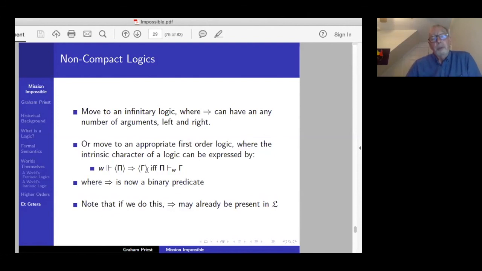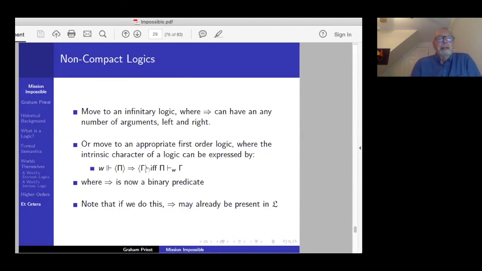So when I briefly talked about higher orders, I pointed out that because, as I'd set things up, the double arrow is not a connective in the language, you've got to add it. And this generates a hierarchy. But once you move to a first order language, and if it's the language of something like Zermelo-Fraenkel set theory, you're not going to get this hierarchy simply because you can define the intrinsic consequence relation in terms of ZF. So it's definable in the language. So you don't get this hierarchy. I think that's the most interesting point. Look, of all the optional extras, I think that's the most interesting thing.